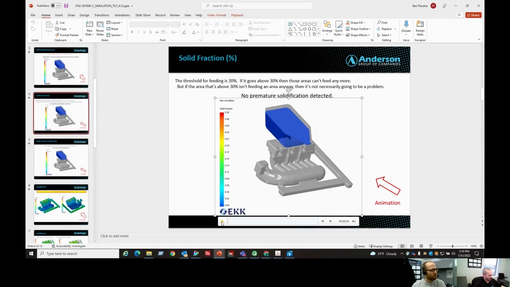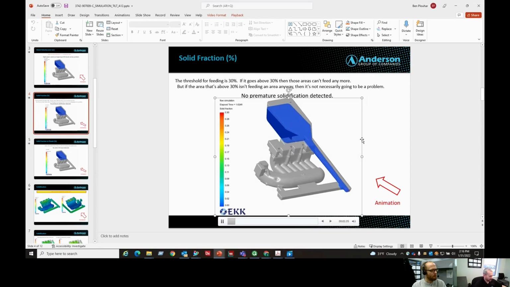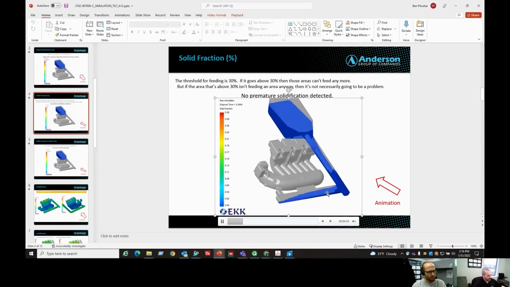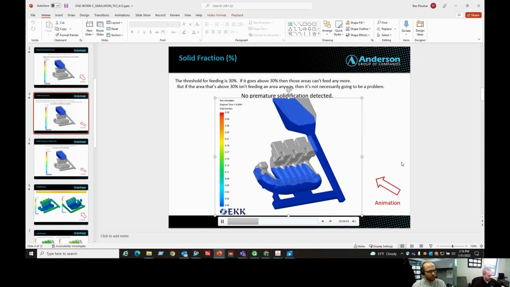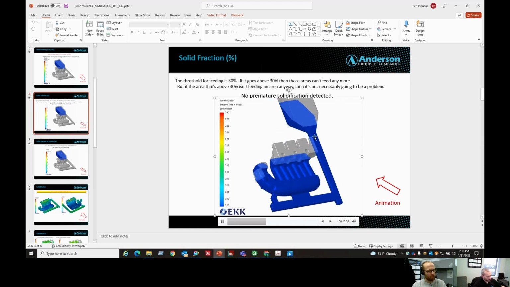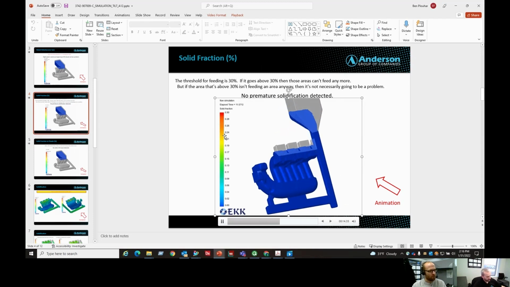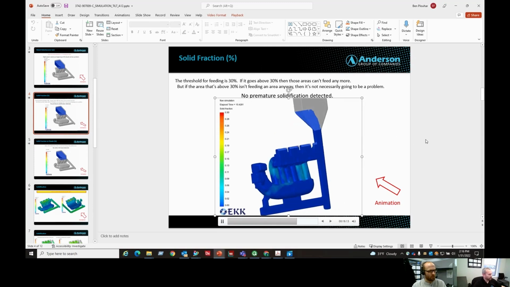The flow in is basically the metal front and shows you the temperature of that metal as it gets towards the top. What you want to see is a solid blue color all the way around here. If it gets up into the red, then that's telling us that we're going to have a potential problem.